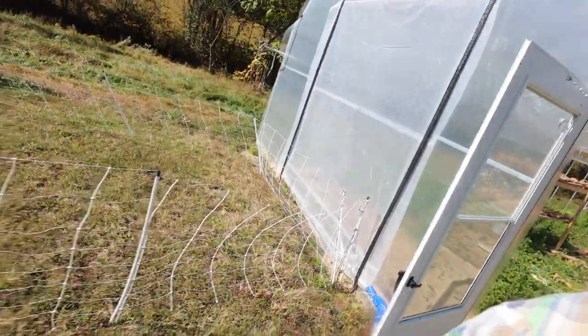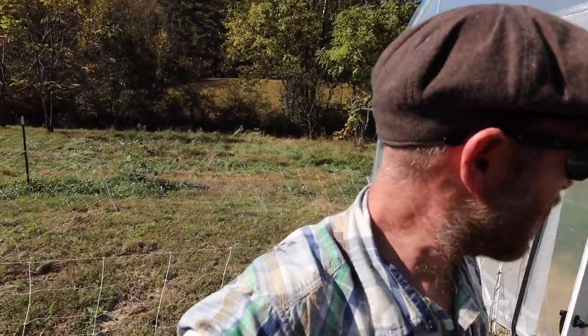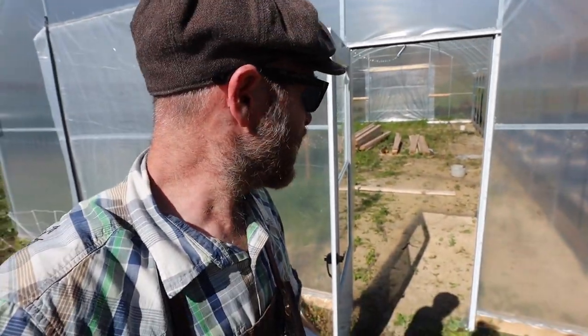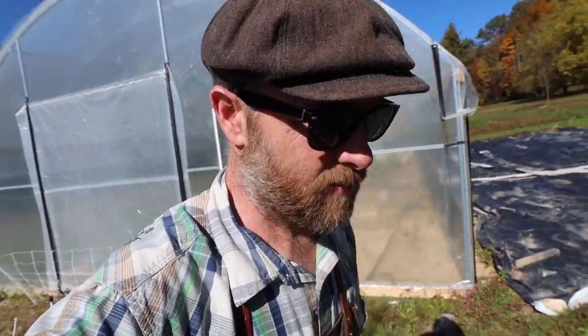In one day, we're gonna set this up for chickens. We have our net here. We're gonna need a bigger net. We're gonna park our chickens here in the morning. And hopefully by the end of the day, we're gonna be putting the chickens in their winter housing.